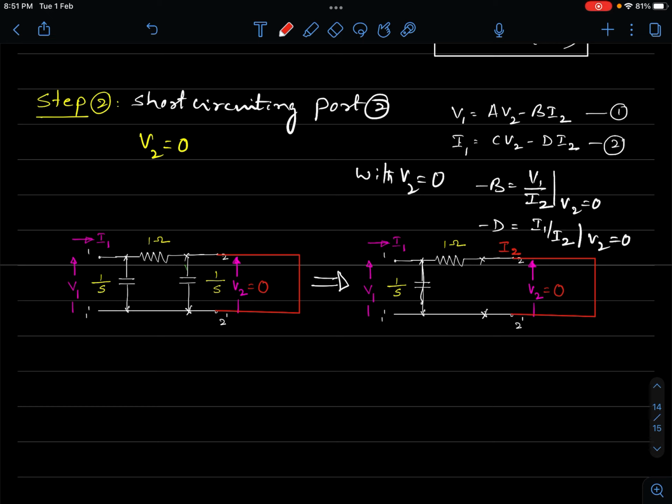But how do I put that direction? Actual direction of flow of current is like this, right? But as the conventional current is into the port, actual current has to be now represented with minus I2 because it is opposite to the conventional flow of current. Alright, if the current was towards the port, then we would have written I2. Now the actual current is flowing away from the port. Away from the port, it is from 2 to 2 dash. So instead of writing it as simply I2, we will write it as minus I2. So job is done.